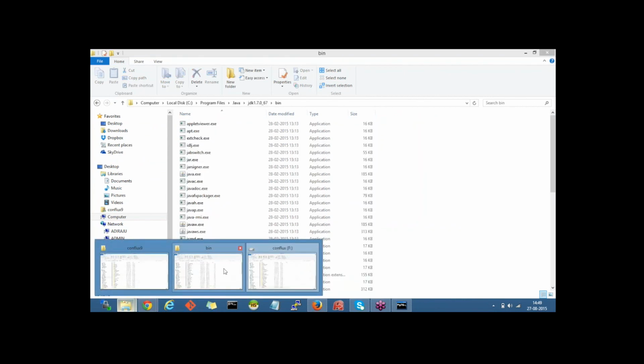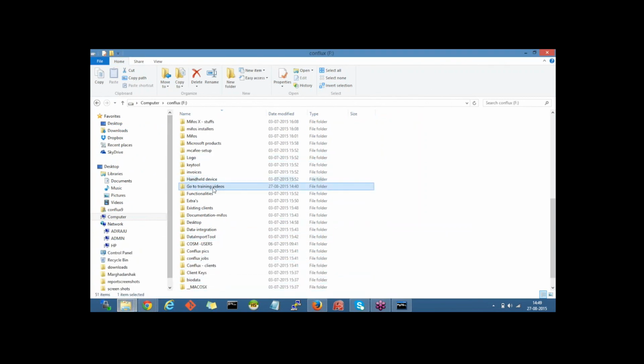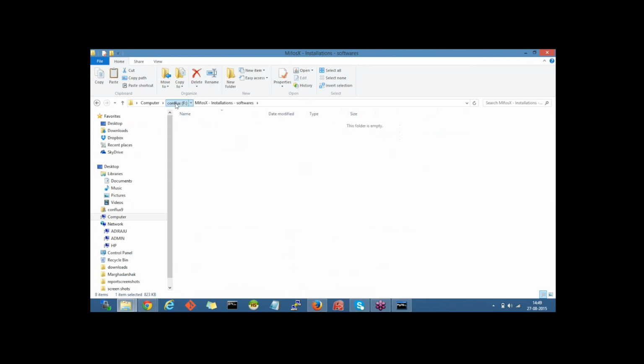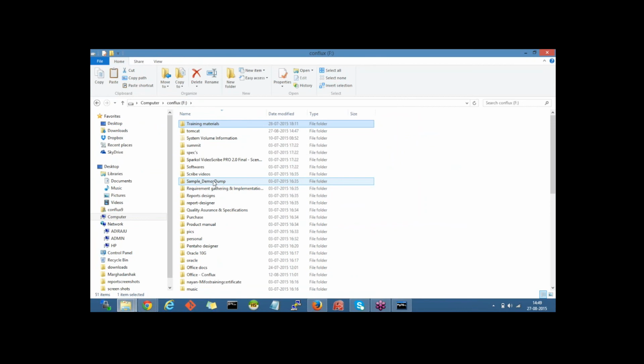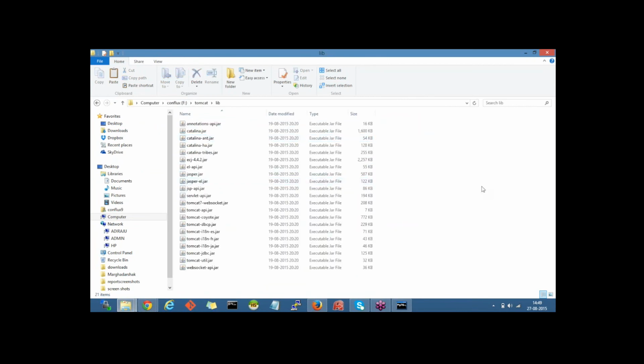Let me go to the downloaded jar file, which should be here, Mifos install. So it's here. Let me copy this and paste it under the Tomcat 7 folder, then lib. Paste it here.